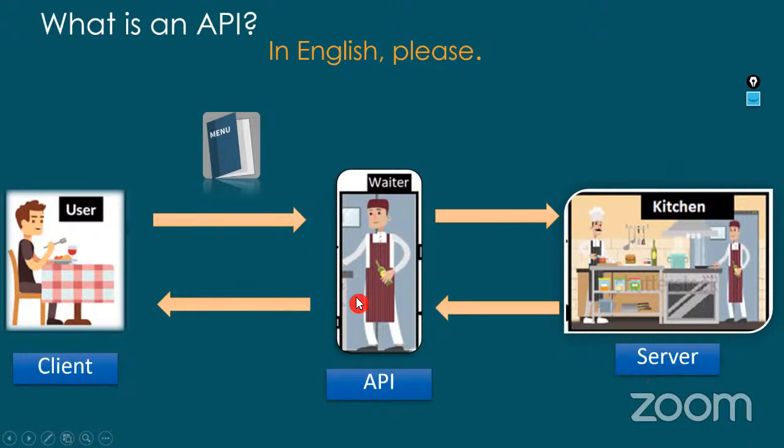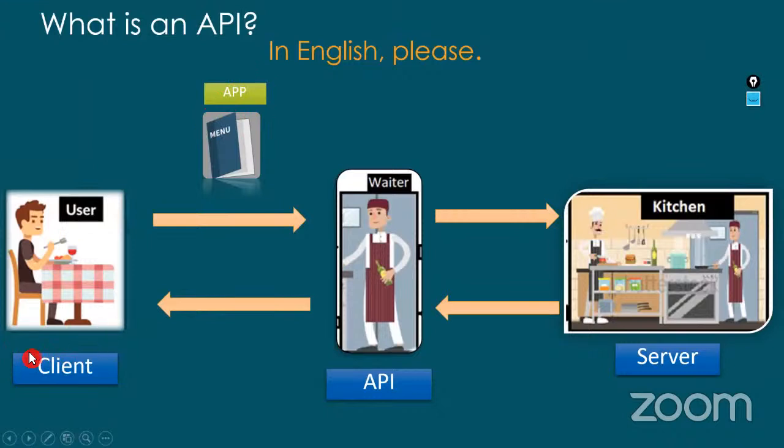Now you can understand, without using an API, we are unable to communicate from your client machine to the server machine. By using an API, we are able to communicate between one source system and another source system. Now, from a technical point of view, you can call this a client. The client uses a particular app to order the item. The same thing, for example, I want to send a message to a particular friend. How are you able to send the message? By using different apps. You can use WhatsApp or Telegram. That you can call an app.